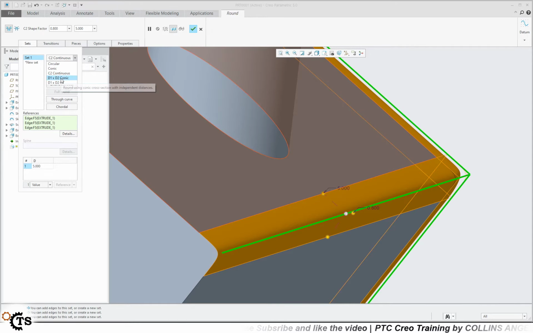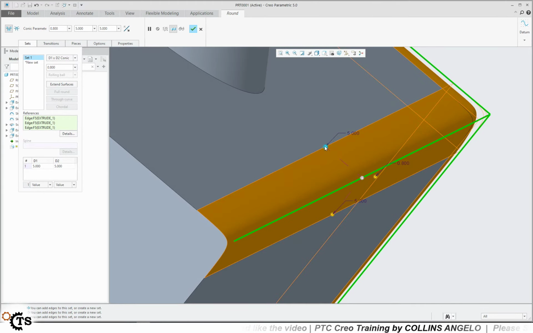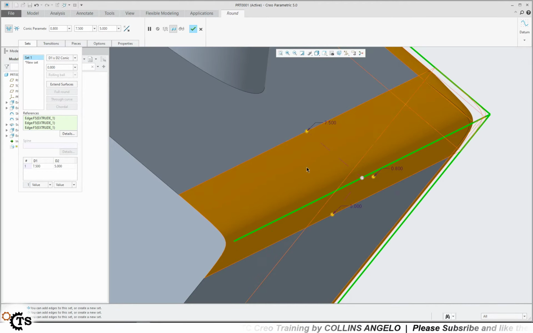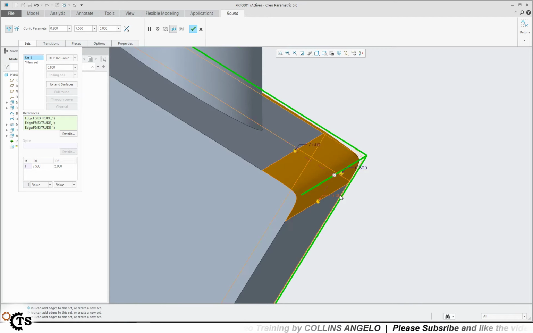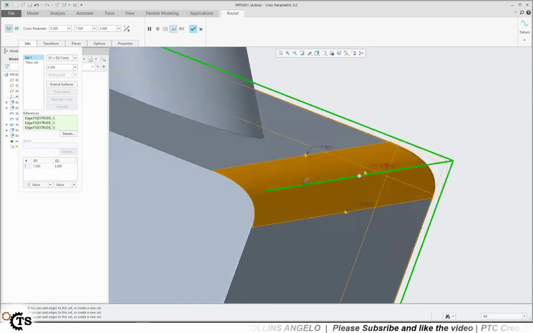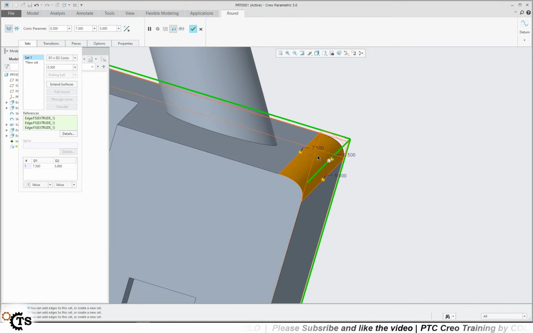D1 D2 conic and D1 D2 C2 are pretty much the same option to change the shape, but in addition we have an option to define the radius at each tangent point separately. For example, this is 7.5, this is 5. So if you don't want the shape to be hyperbolic, you can just give 0.5 and it forms a circular shape, but because of the variation in the radiuses, you see a particular shape for this radius here.